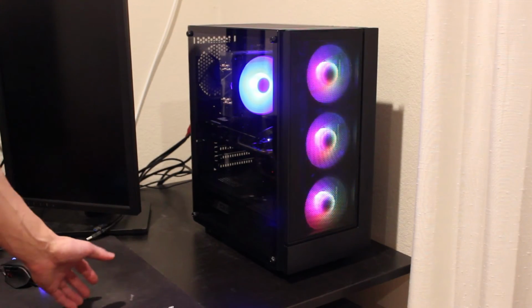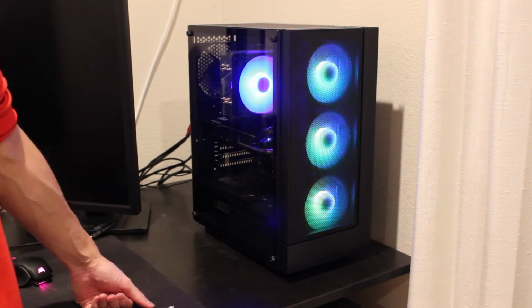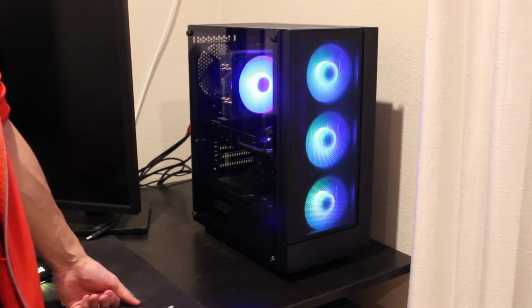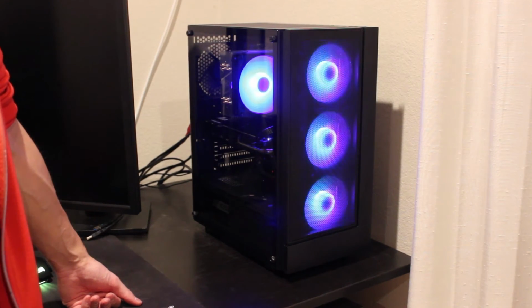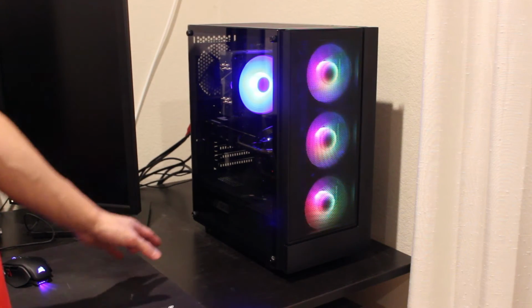All right. So I was able to finish the build, and luckily the CPU cooler actually fit. This CPU cooler is rated at 155 millimeters in height, and the case is only listed to support coolers up to 154, but it does fit. I wouldn't recommend going anything rated higher than this one, because it was a really tight fit, but it does fit, so we're all good, and I'm really happy with the way it looks. I think it looks real sweet, real clean. The tempered glass looks great.